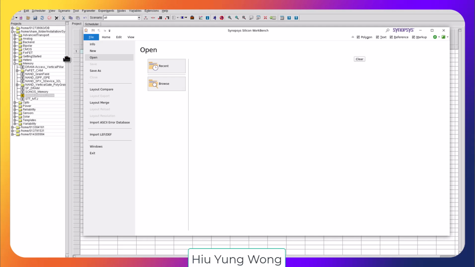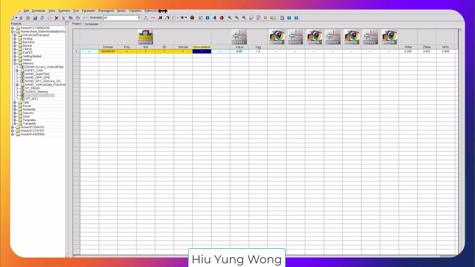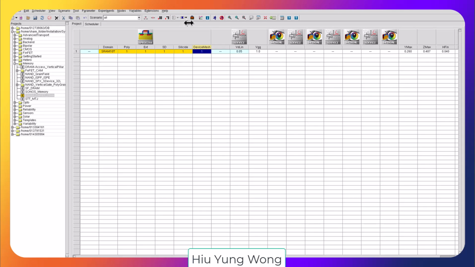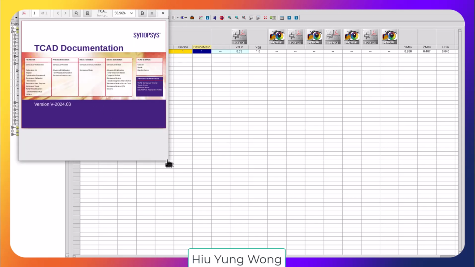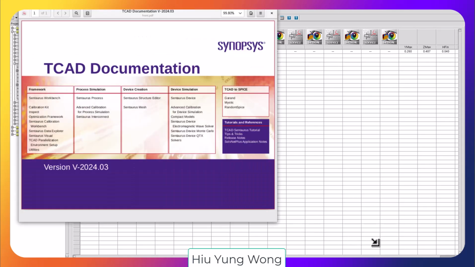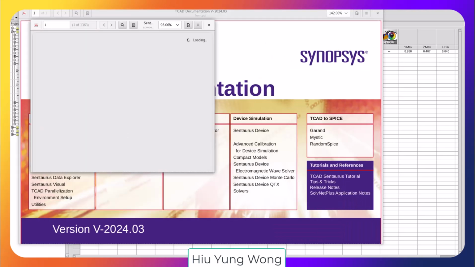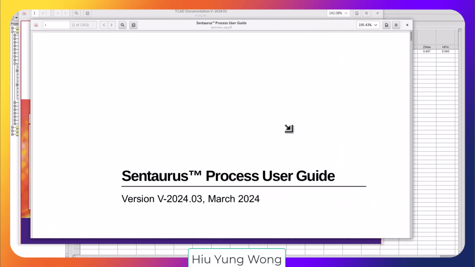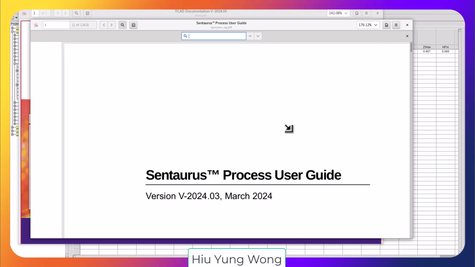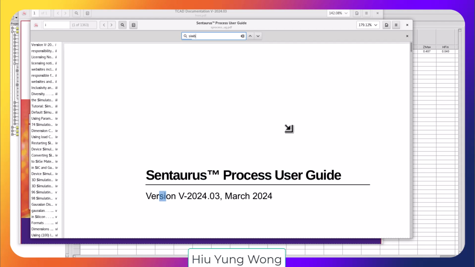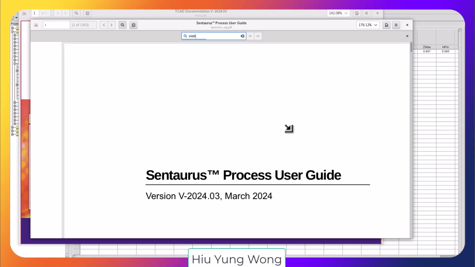If you go to the S process menu, there's a chapter that tells you how to use this layout tool, right? If you go to S process, and then you just search for Silicon Workbench, or they have a command, SIWB, right?